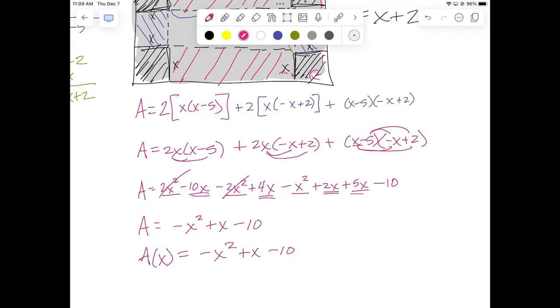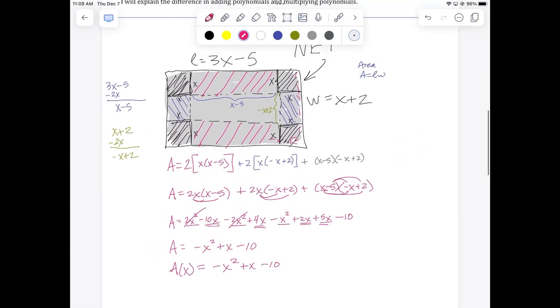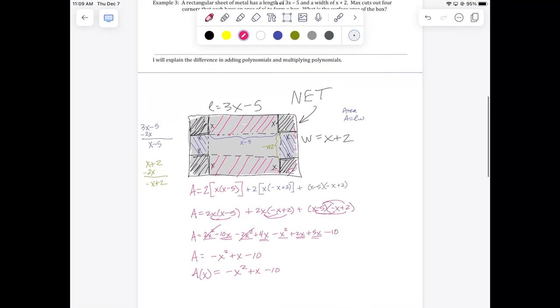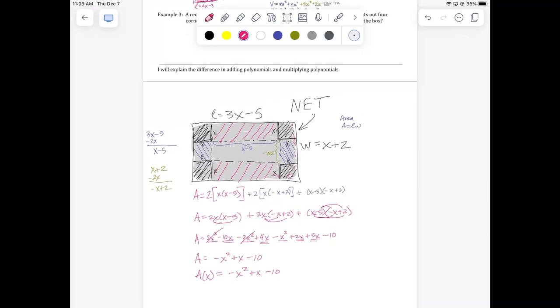No, remember, this is a parabola that opens down. So there will be some values of x above the x-axis where you can actually get positive area. But we're not interested in any negative values of area here, or 0 for that matter. If the area ends up being 0, then he cut out exactly half from both sides and he obliterated the box. That wasn't a difficult problem, was it?